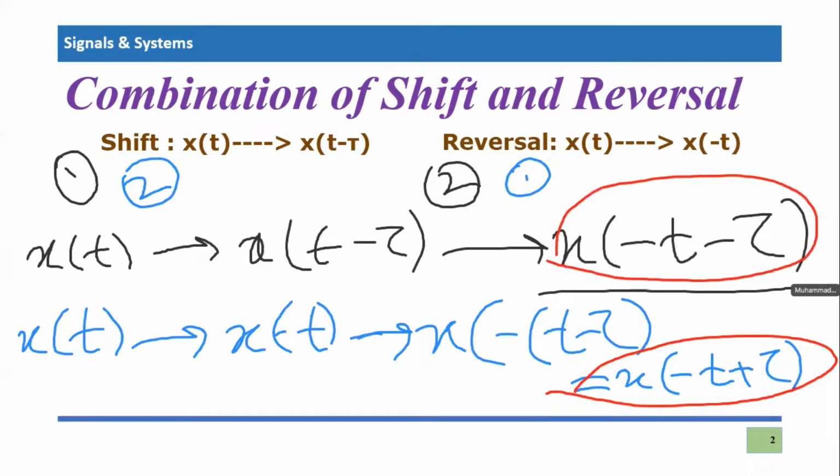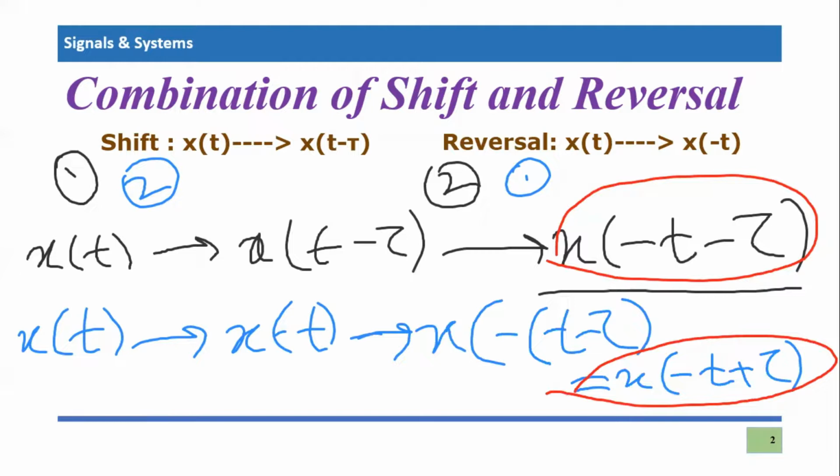of the first sequence. In the first sequence, we applied first time shift and then reversal. In the next sequence, we applied the time reversal first, and then we applied time shift. And both of these results appear as a different result, right? So that means the time shift, whenever it is compared with the time reversal, the order actually matters. And irrespective of order, a different order actually produces a different result.